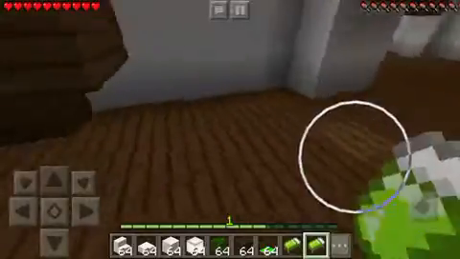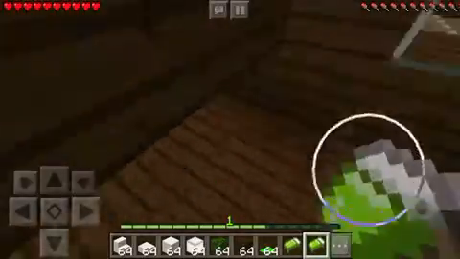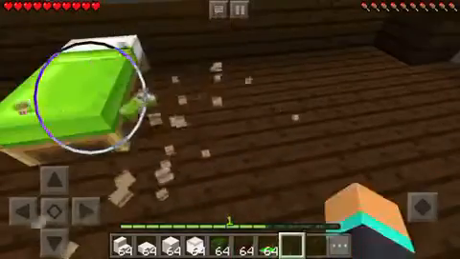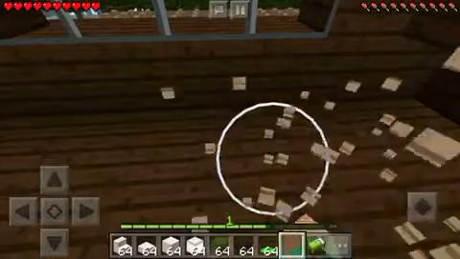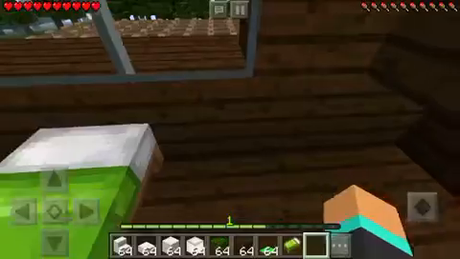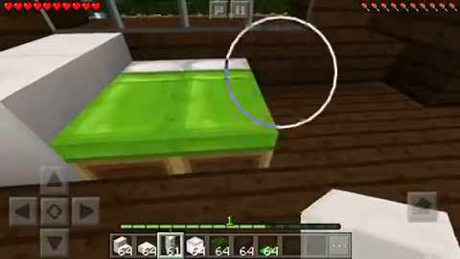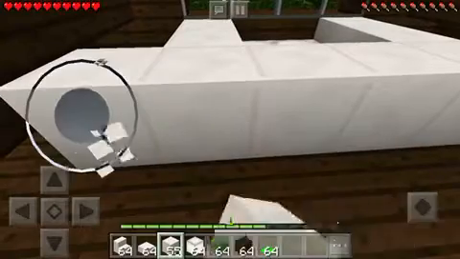Okay, so this will be where our bed goes. Thinking I will put it right here. Yeah. And then right here. Move it over a little bit. Like, one. Right there. Yeah. And then we put this here, and we put this around it to make it seem cool.